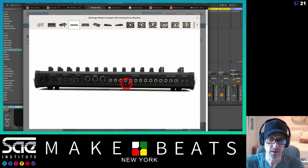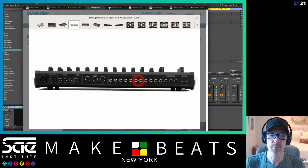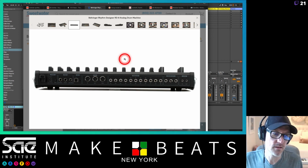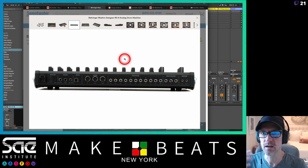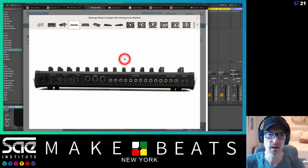The other thing that's really cool about this is they have individual voice outs, which is super cool, because that means you can actually affect your drums individually. When you listen to techno, house music, stuff like that, that uses the 808 and the 909, you're not hearing a dry kick drum or a dry snare drum. You're hearing a kick drum that's been run through some distortion, stuff like that.